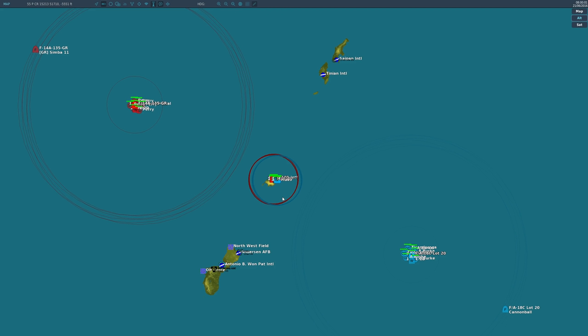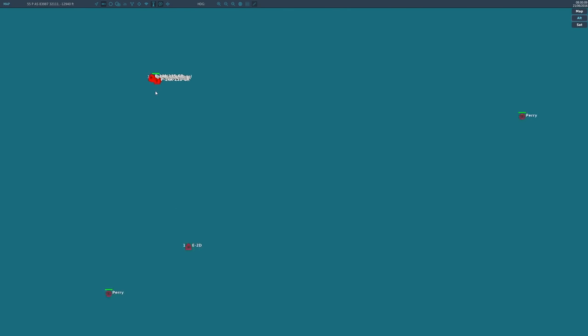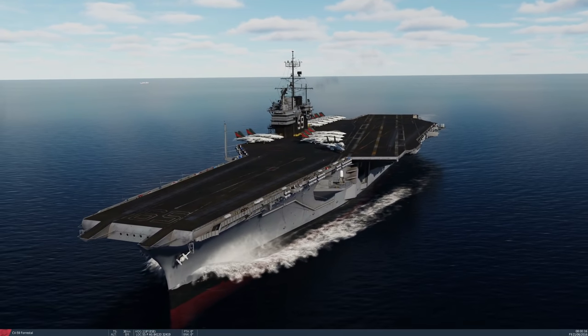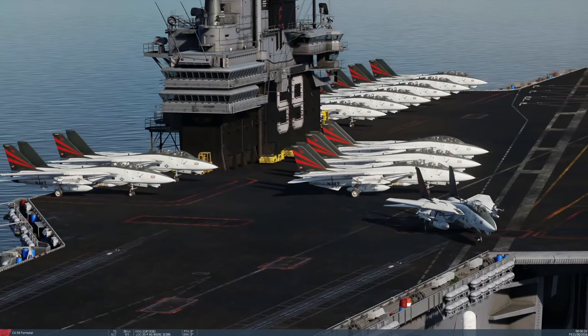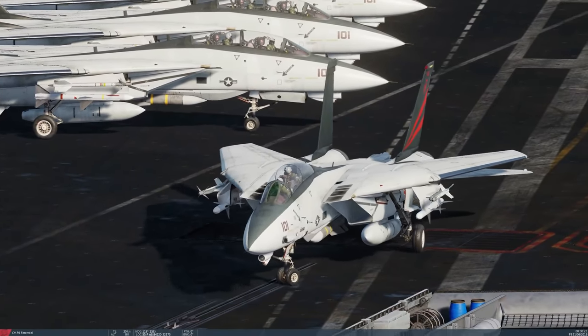And the server is holding up. I'm using my personal server today because I hope it can handle it. If not, we'll shift it over to the big server. Let's go and have a look at USS Forrestal. There she is in all her glory. Lots of very loud Tomcats aboard. One of the sexiest planes ever made.